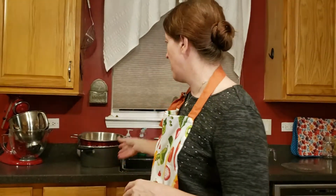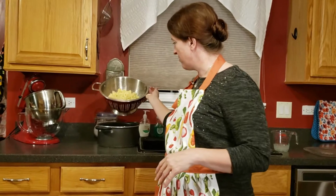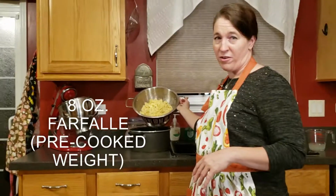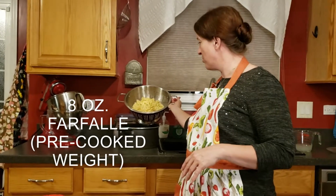Before we started the video, I made the pasta, which you can see. This is 8 ounces of farfalle pasta that's already been cooked. When you cook it, make sure you reserve the cooking water, which I actually have off to the side there. We'll worry about that later.